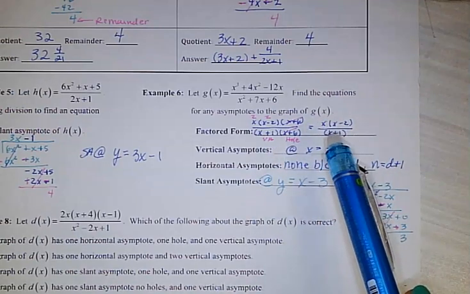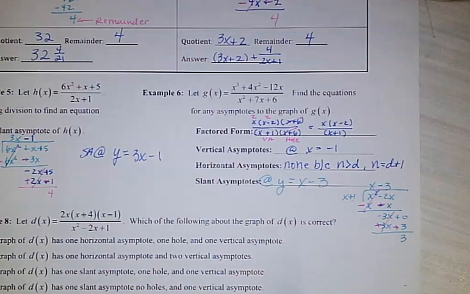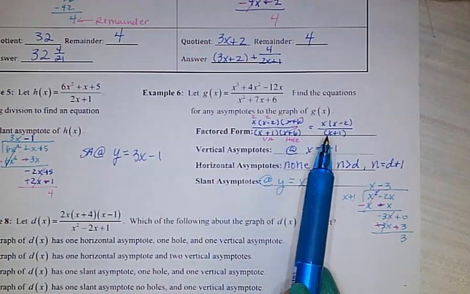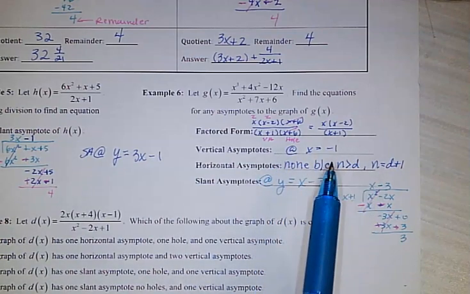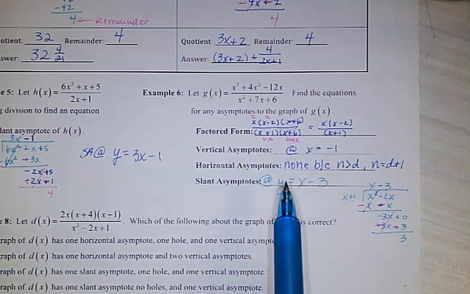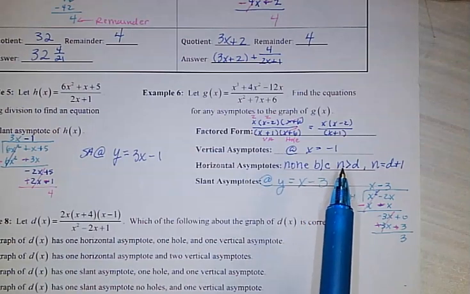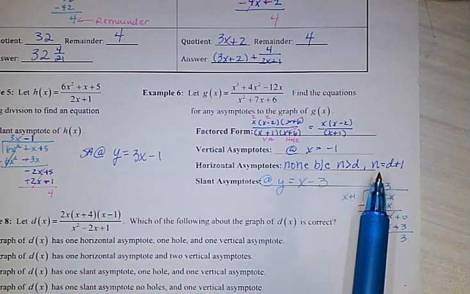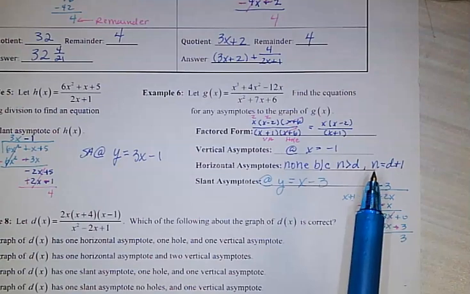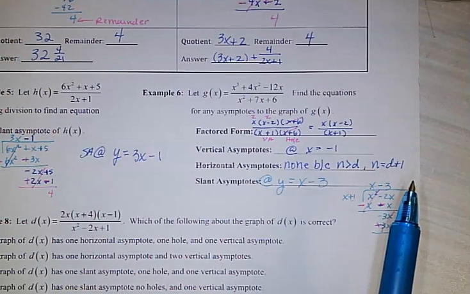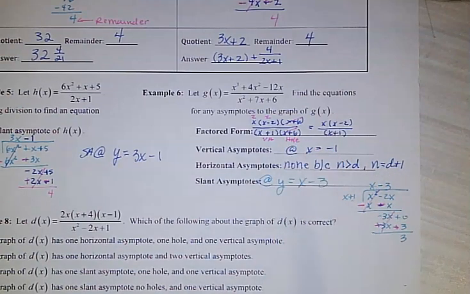This is the vertical asymptote, and where they canceled would be a hole. So there's going to be a vertical asymptote here at the 0 of this factor, which is x equals negative 1. Don't forget to write your equations. There is not going to be a horizontal asymptote because the numerator is going to dominate the denominator. And in this case, it is n equals d plus 1 because it's a power of 2 on top and a power of 1.